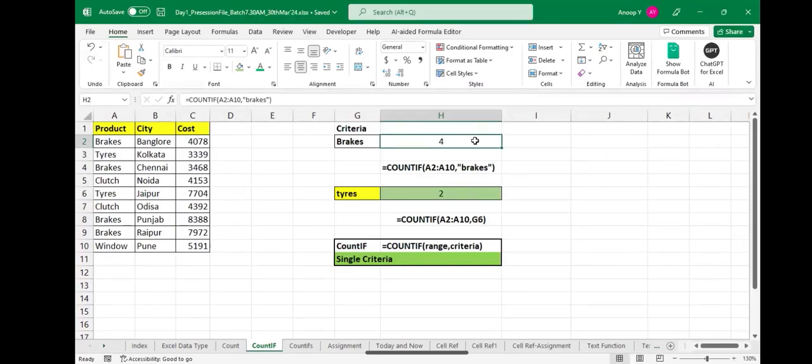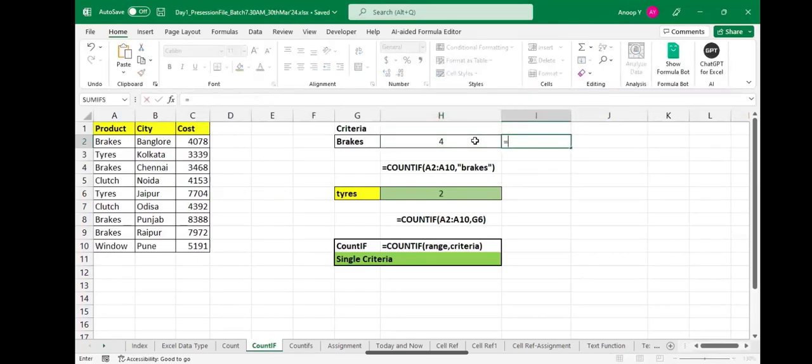So if you understand the individual meaning of the function, it is going to help you. Also, whenever you type any function, like I typed COUNTIF, it gives you some kind of description. Look, count the number of cells within the range that meet the given condition. So for each and every function in Excel, if you hover the cursor over it or select it, it will give you a description to help you understand. Is it clear? Yes.